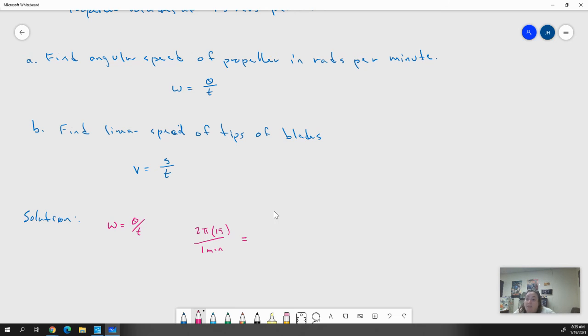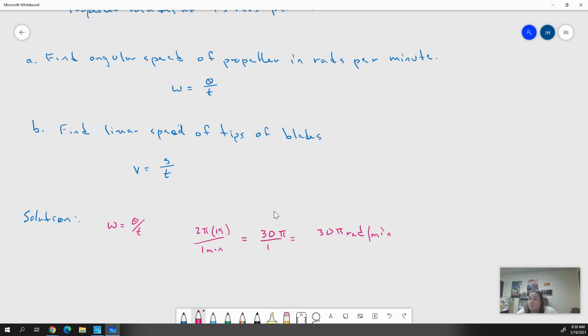This is the only piece of information that we need at this point, right? What are we solving? We're trying to figure out 30 pi over 1, which is just 30 pi radians, right? We can put it at per minute. We want it in terms of minutes. It's asking us in minutes, so we don't have to convert it to 60 seconds. We're saying, what is the angular speed of a propeller in radians per minute?